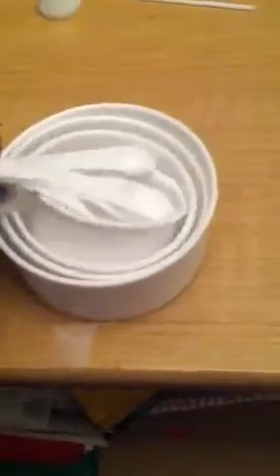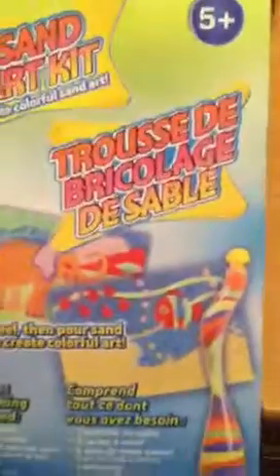At Dollar Tree I also got this. These came in a package — these three came in a package for a dollar, and then there was this package for a dollar. And I just emptied the blue, the pink, and the green into these big ones, so I have left some gold and purple. Then I grabbed these — I just wanted the spoons, but I went ahead and got the whole thing so I can start my mixes. And I bought this sand art kit for the sand. I'm hoping these will be okay to put into the mixes. It's five little different colors of sand, and I thought it was also really cool — I got this little funnel and the little stick. So that was from Dollar Tree.